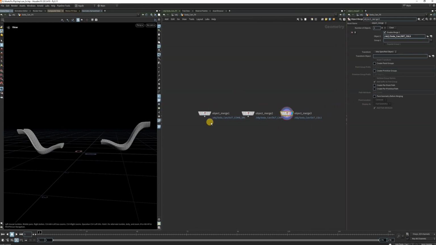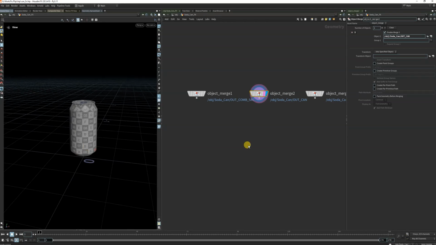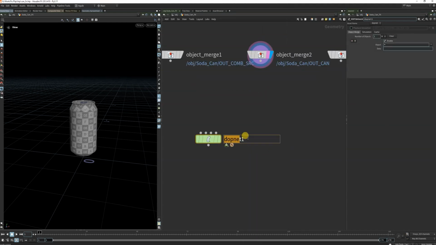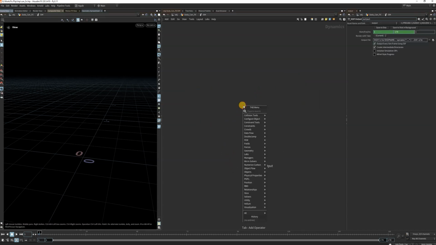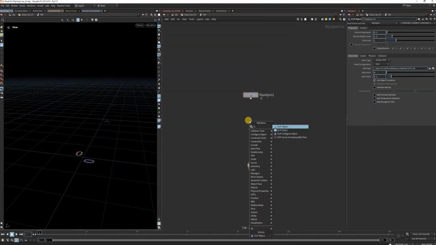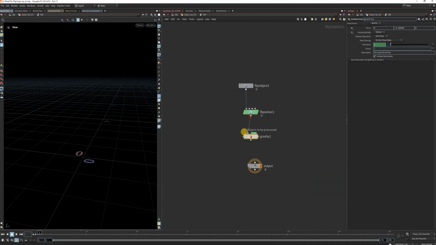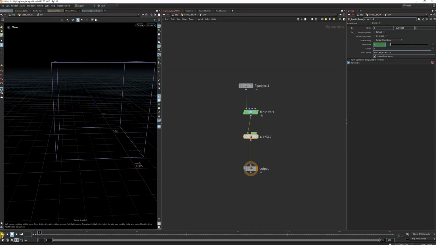So first of all, this is my soda can, which I downloaded from the internet. You can download it, import it into Houdini, and do this. First I make a DOP network called scene. This is our source. In the scene DOP network, we need a FLIP object, FLIP source, FLIP solver, and a gravity node. So we are getting something like this. This is what we get by default, and it's just falling down.